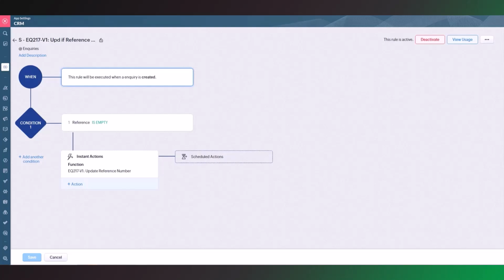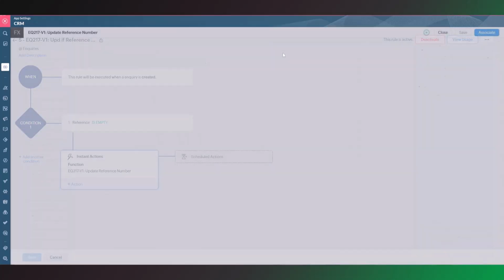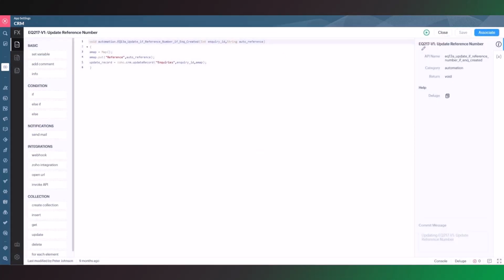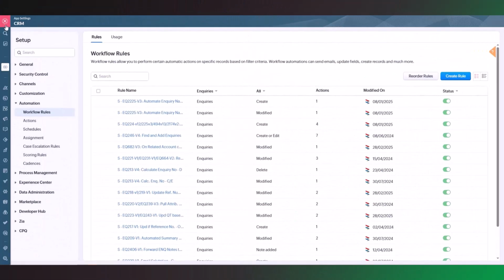This workflow is triggering a function, as functions provide advanced code that allows a Zoho developer to handle almost any unique requirements. When a workflow rule requires an action that is different to the options provided, a function will likely handle the business requirement. If you click on the function and go into Edit, you can see a few lines of code provided to meet the requirement to create a unique reference number. In Builder's Excellence, hundreds of functions have been added and linked to the workflow rules. These functions help to provide a powerful solution to support the building and construction industry requirements.